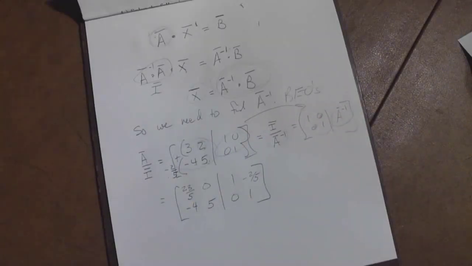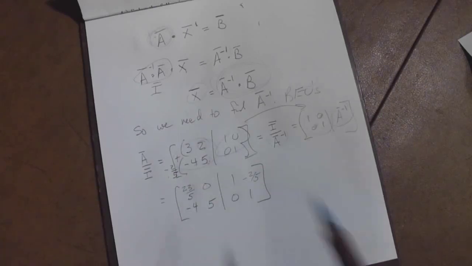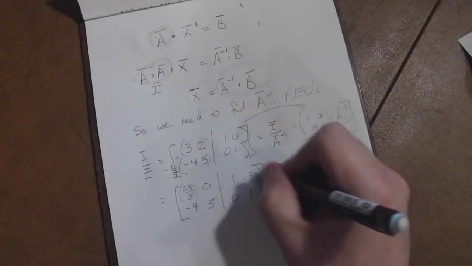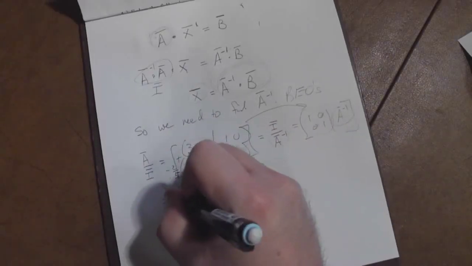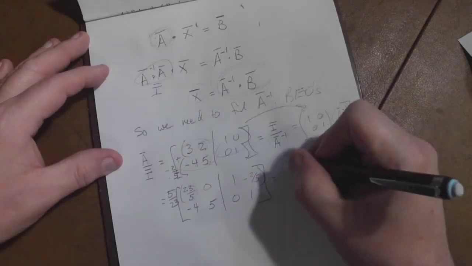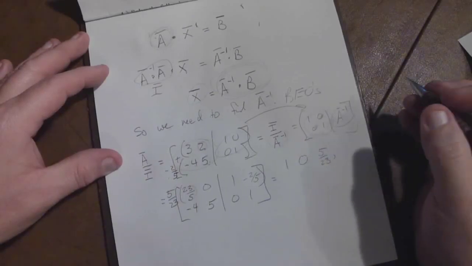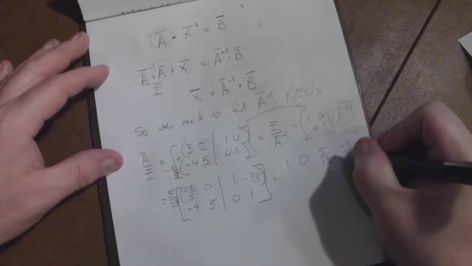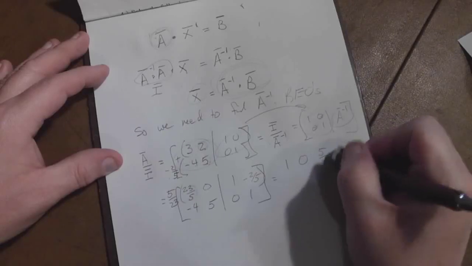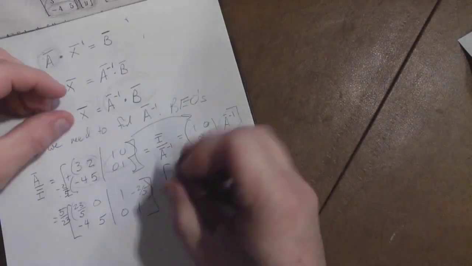Where now we might consider, we want to make this into a 0. Now let me show you this. What we might do is go ahead and turn this into a 1. How can I get that into a 1? I might multiply this entire quantity by 5/23. If I multiply that entire quantity by 5/23, this will become 1, 5/23, -2/23. Now, I don't necessarily need the comma there. All right. And this will become our new matrix.